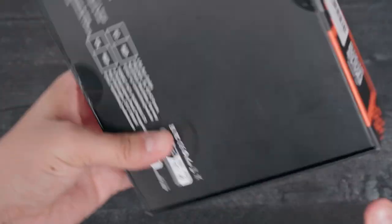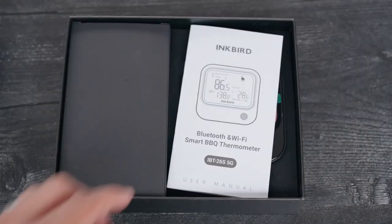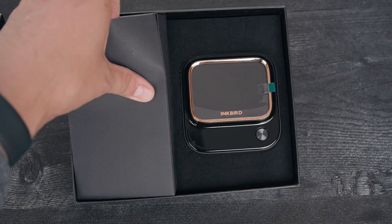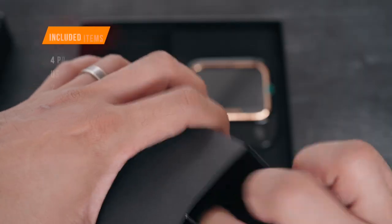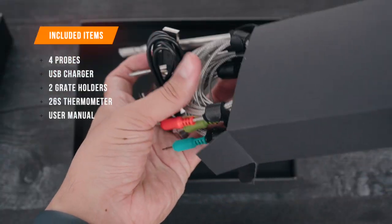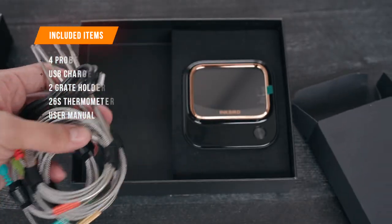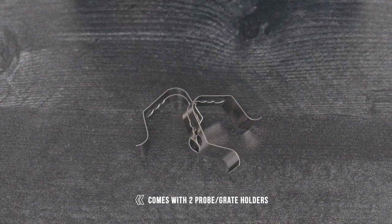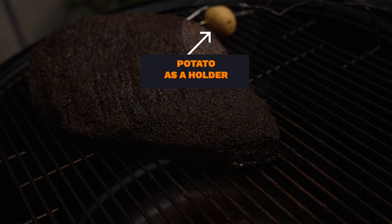Let's cut the stickers and open up the box. These are the instructions, and there's the thermometer. Now this box here seems to be packed with the rest of the goodies, so let's take them out. It has two great holders, four probes, and a charging cable. I really dig that it came with two of these holders because I could imagine a world where I might displace one of them and then have to use other means to hold my probe.